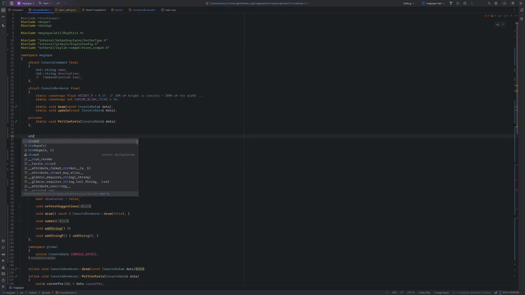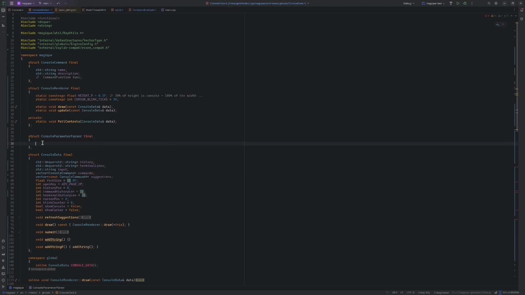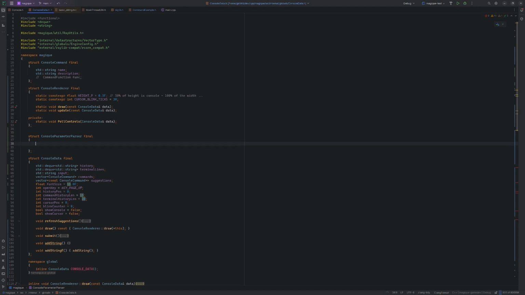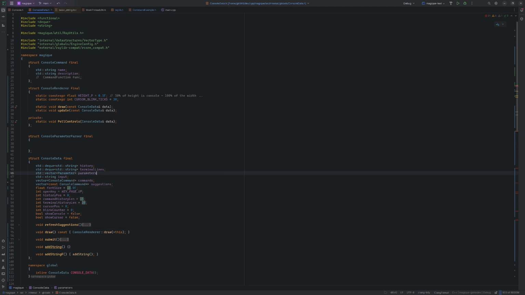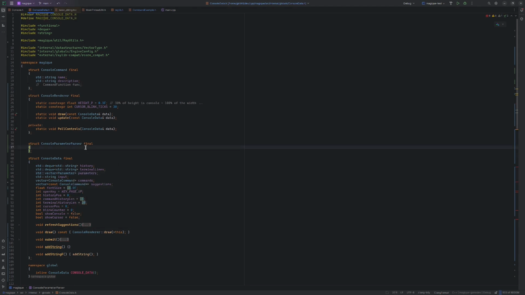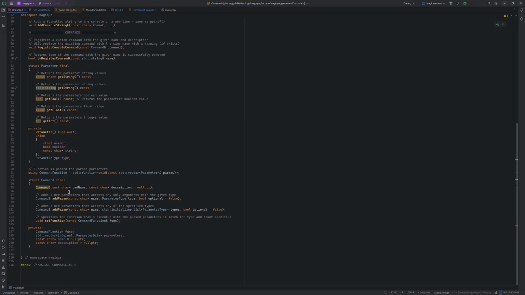Okay, so I guess I have a renderer. And I need to parse, then I guess I need a std vector here for the current parameter list. Did I actually end up making a type here? No, not yet.